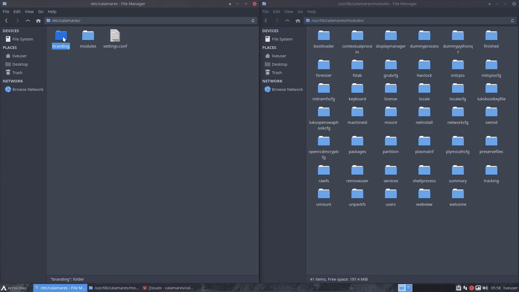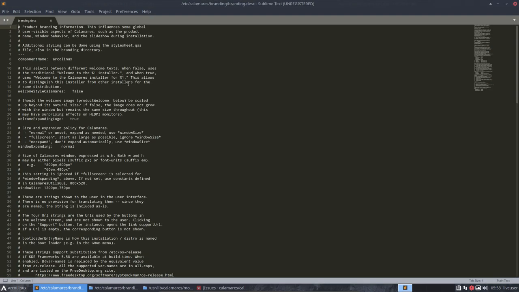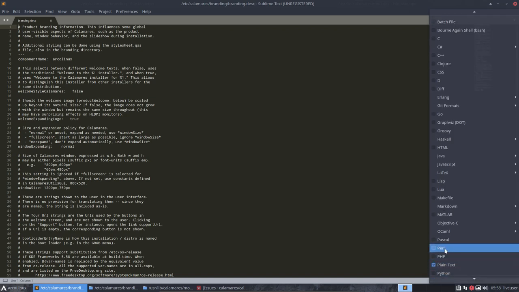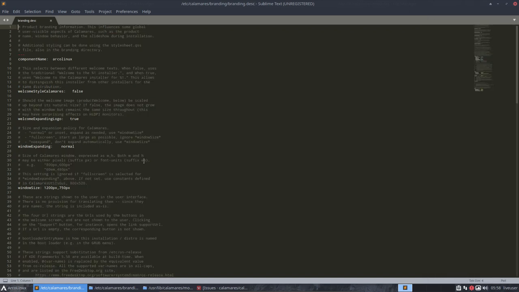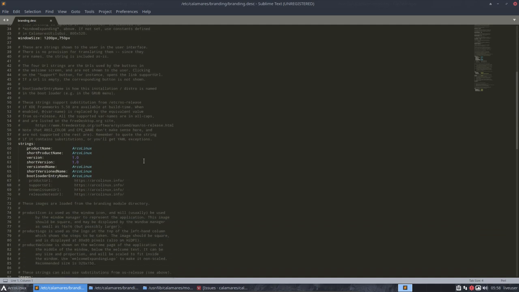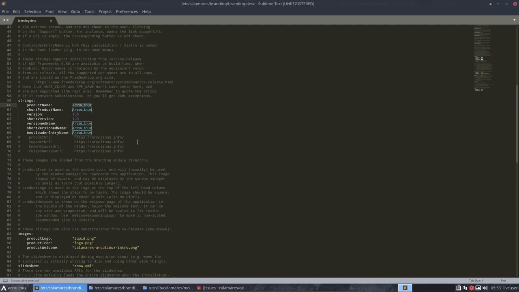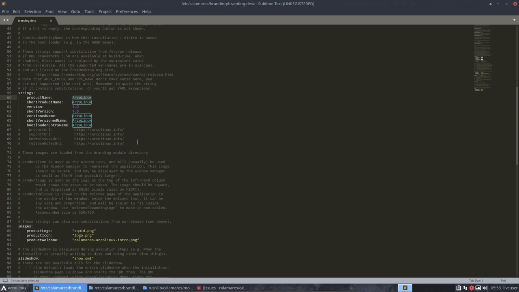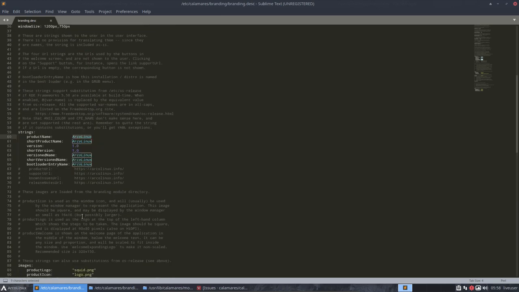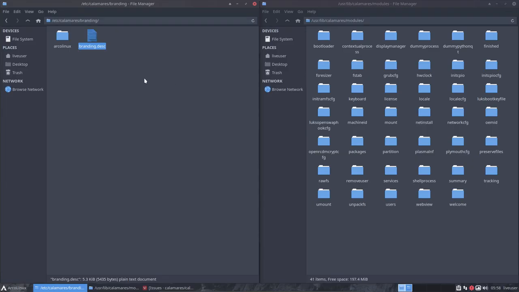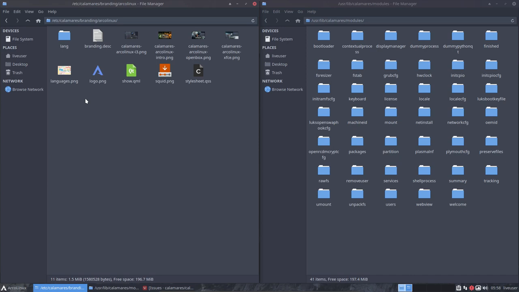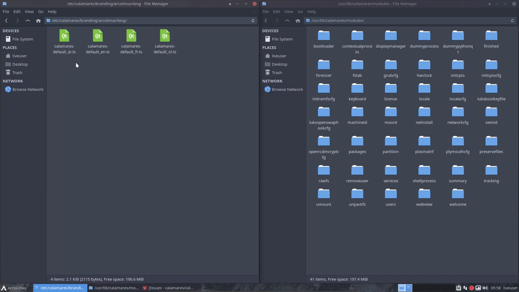Then, of course, you want to have your own look, and every distro has its own look. That's normal. So the branding description: you know the tip from other videos, always use Perl, super thing. What matters is everything that's white, and all the rest is rubbish. It's just explanations for you. If you have a name in mind, that's the name you should change. Some images, some coloring and all that. So branding description, and we have an ArcoLinux folder where everything is in here, a little logo, some images, branding description again, and some languages. That's new since 19.07. So yes, Calamares evolves all the time.